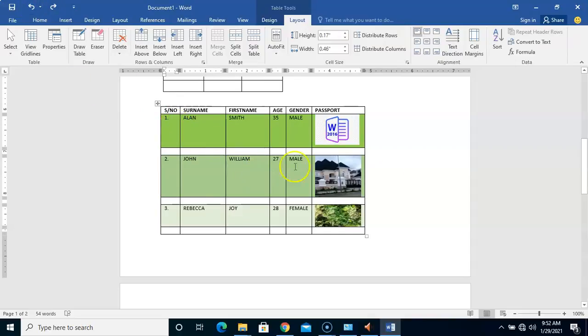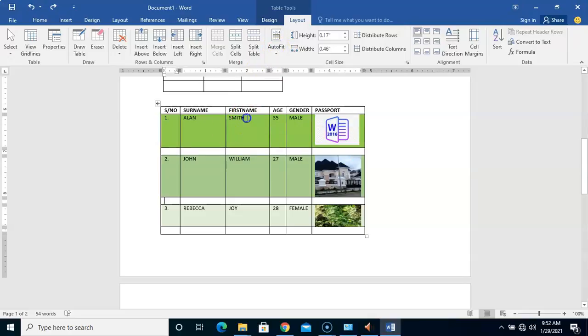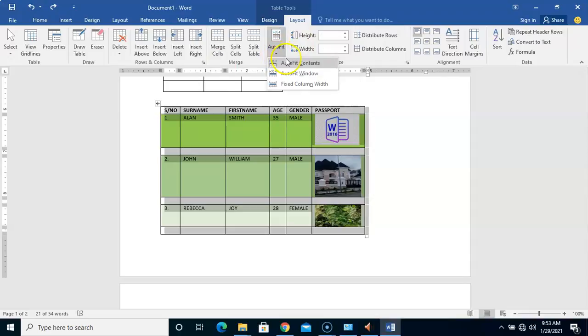All right. Now, the next thing I want to show you, I've taught you this, is this AutoFit. Let me type something here. First and foremost, let me select all first. Then let's go to AutoFit. Then let's say fixed column width.